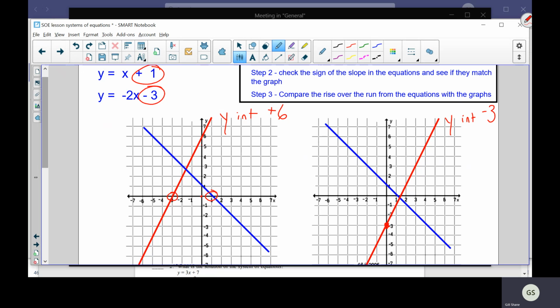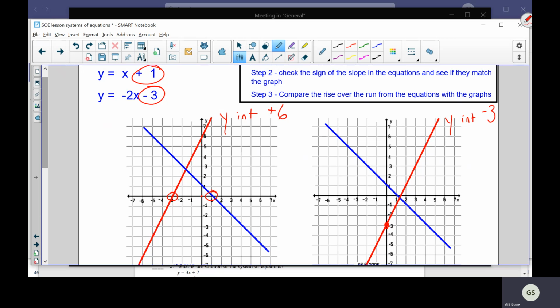This person, Aiden B. All right, wakey wakey. So, Aiden B, tell me something about either the blue line. I already told you on the red line, the y-intercept is -3. Tell me something about either the blue line or the red line related to the slope or the y-intercept.